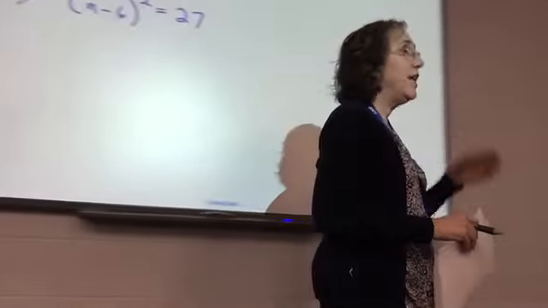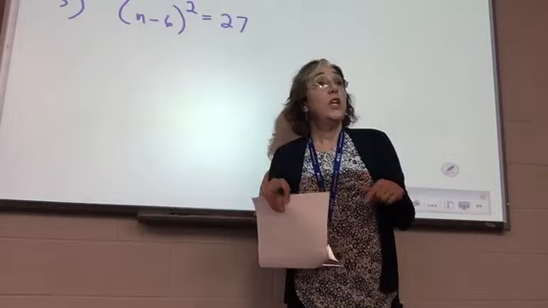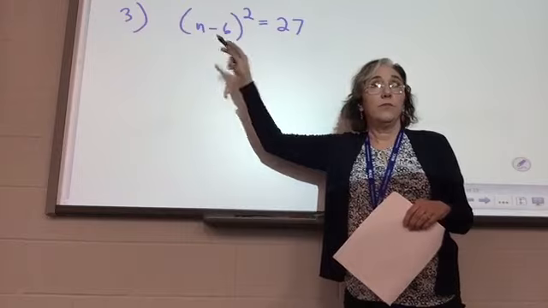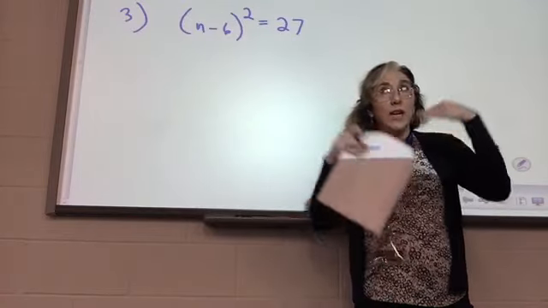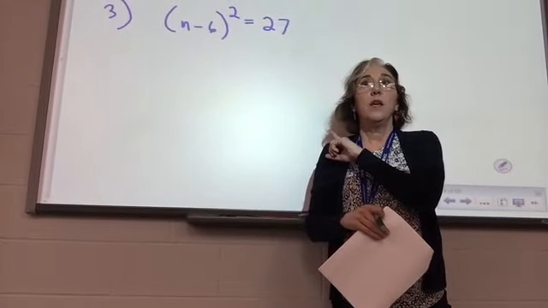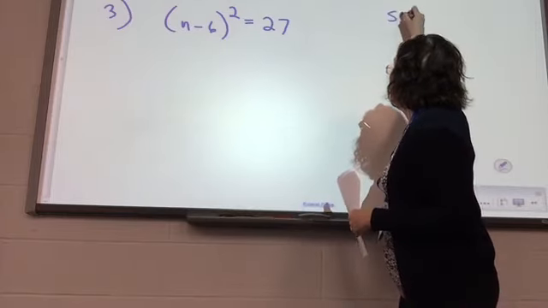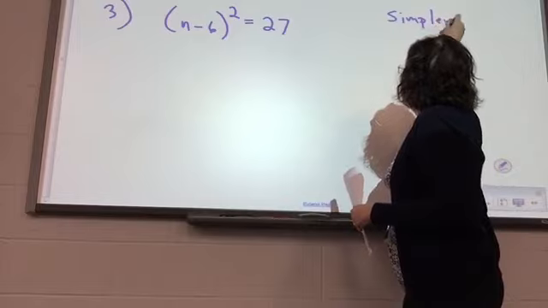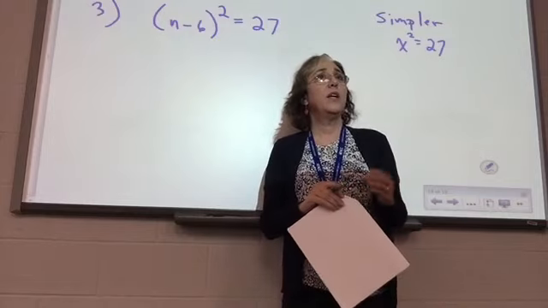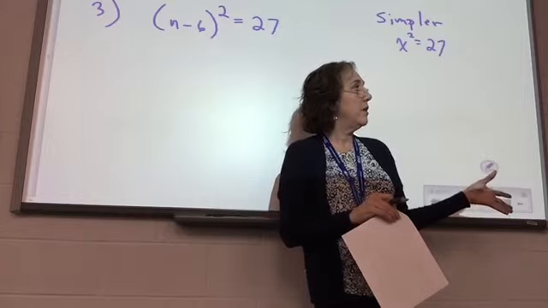Now, you may as well learn these right now because it's going to come back to haunt you in Unit 2. Because in Unit 2, we're going to work to get this. So we're going to add another layer. We need to learn how to use the square root method on one that looks like this. To understand how to solve this one, let's simplify a little bit. The simpler looking problem where I could use the square root method would be just a variable squared equals 27.